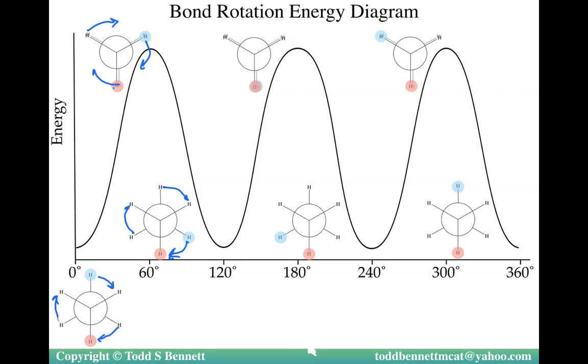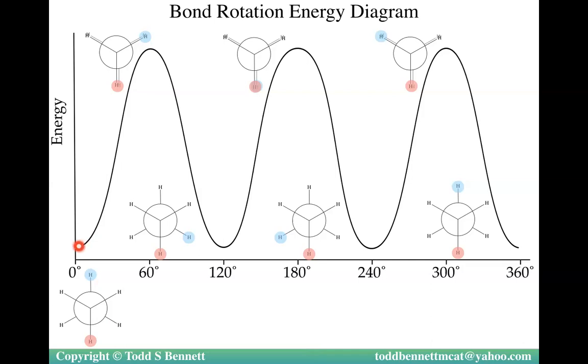So if you can visualize this, if you can figure out where you're at, let's say when you're 30 degrees, you're kind of halfway between this one, staggered, and this one, eclipse. So your back ones are about 30 degrees off from being completely blocked. A few things to consider on this diagram while we're looking at this simple one before we get a little more complex.